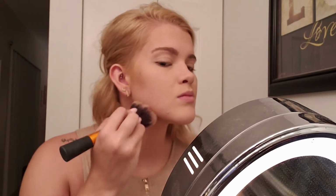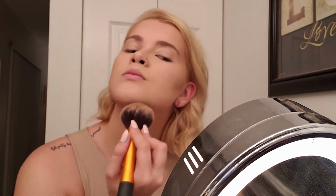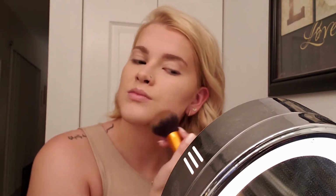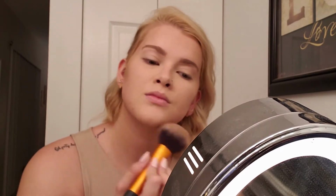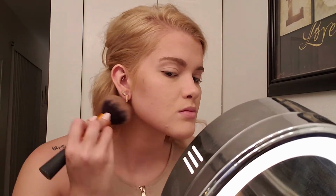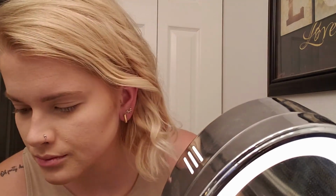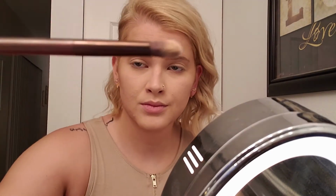You can also do the same kind of trick on your jawline. You know when you open your phone and the front-facing camera is on and you didn't know and you have like 8 chins? Well, this isn't going to help with that. But anyway, if you have a double chin issue, you can create a shadow along your jawline with your contour shade that will hide that double chin.